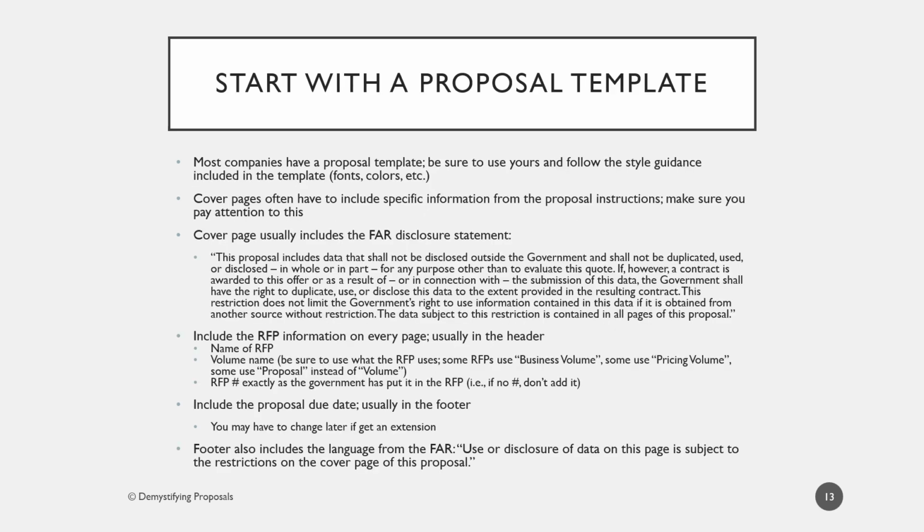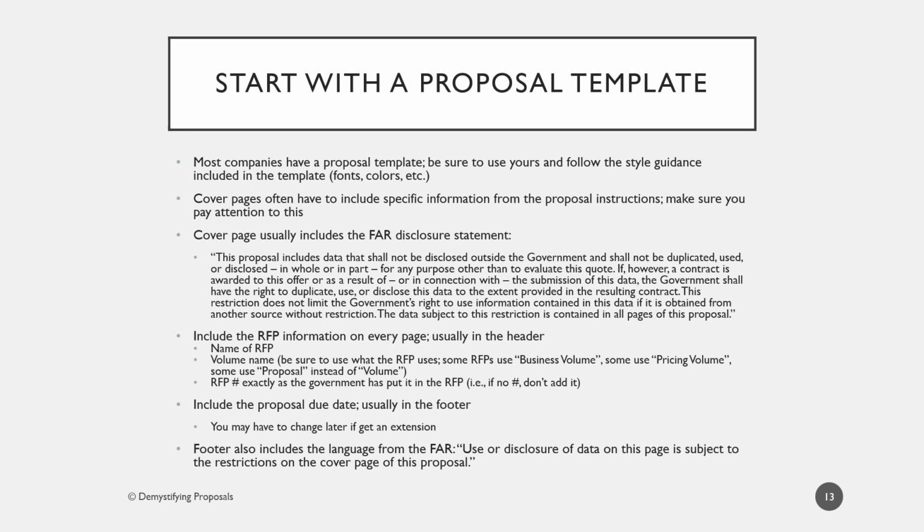Most companies have a proposal template, so be sure to use yours and follow the style guidance included in the templates with regard to fonts and colors, etc. Of course, being compliant with whatever the proposal instructions say. Your cover pages often include specific information from the proposal instructions as well, so make sure you pay attention to this. The cover page also usually includes the FAR disclosure statement listed below.